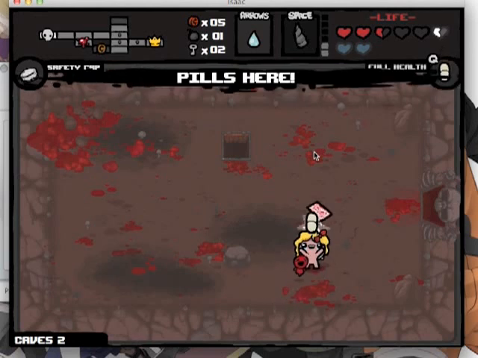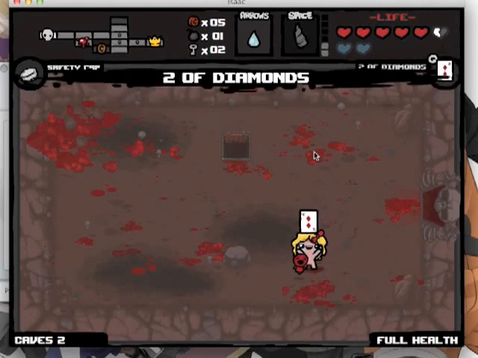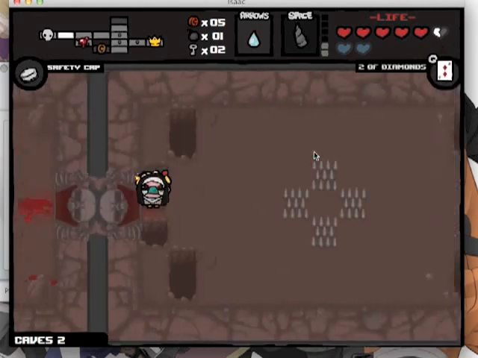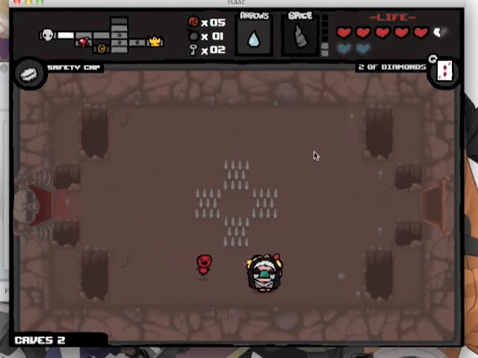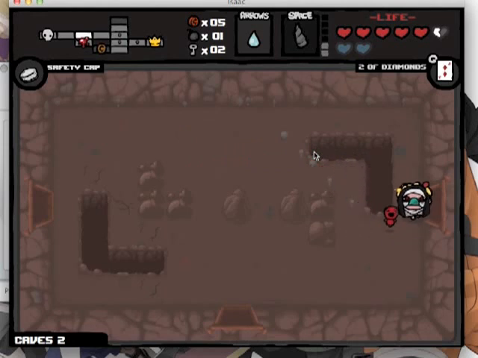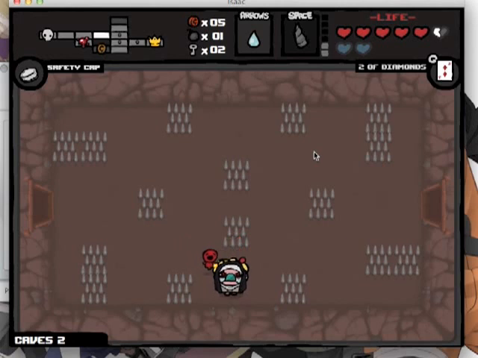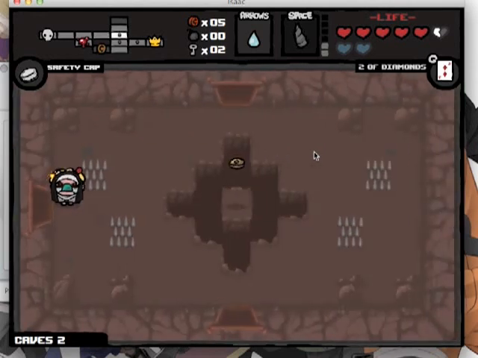You know what, we're going to take the full health pill, and we're going to bring the 2 of diamonds with us. And we're going to try to get 3 more cents without having to walk over those spikes. Because I know I can get those 3 cents, but if there's another way to get money, I'd rather take it. Because I don't want to risk losing this, there's no secret room. I don't want to risk losing the Eternal Heart if I don't have to.